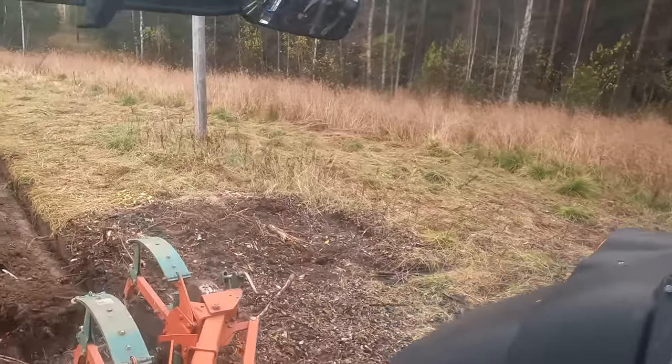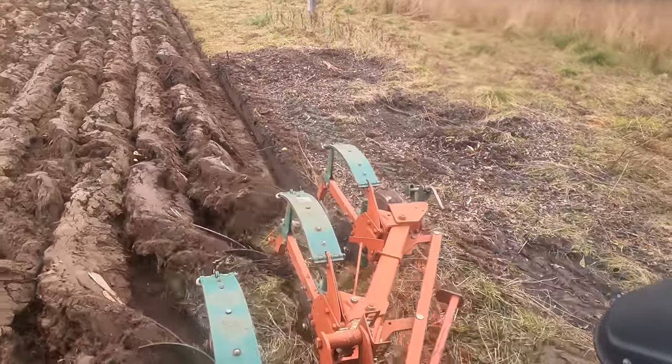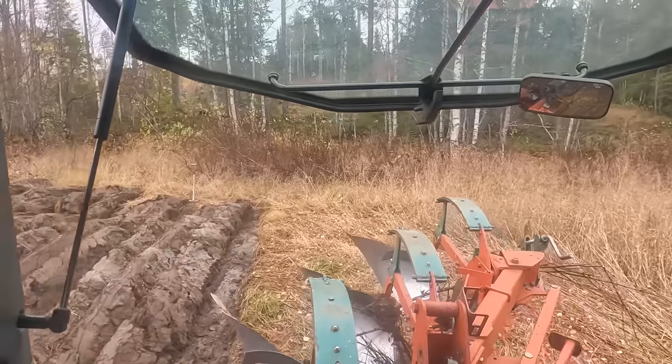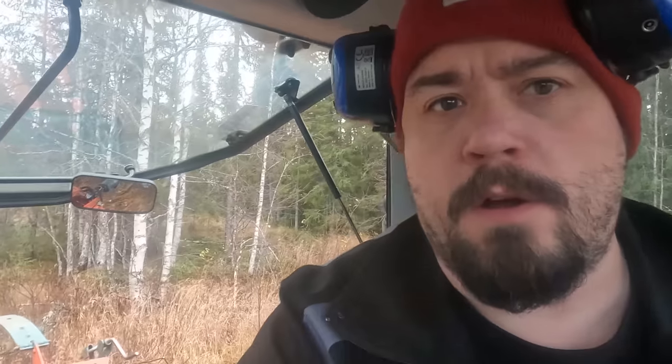Oh my god, these roots. I like the sound when they break. So I'm plowing all the way down on the slope towards the ditch. I do that so that the water can flow along the furrow and down into the ditch, because it's so wet here. It's better to drain away in whatever way I can, because I can't fix the ditch now. I have to do that later.